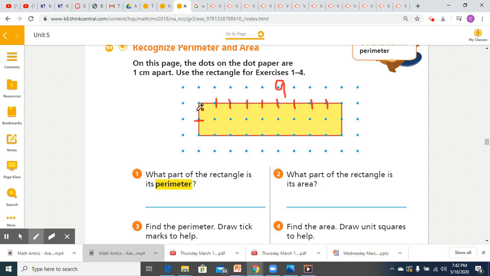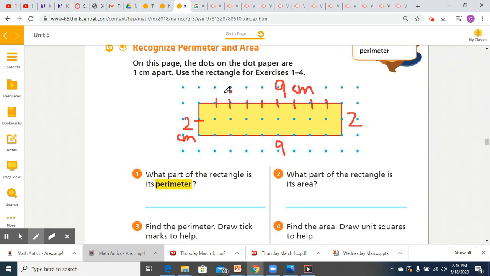And now over this side, I only see 1 and 2 spaces. So this side is 2 centimeters. Okay, so this is 9 centimeters. Let me write the unit because it's very important. And 2 centimeters. Okay, now to find the perimeter, what I need to do is to add the lengths of all the sides. Okay, so if I know that this is 9, then I know that this is 9. And if I know that this is 2, I know this one is also 2.